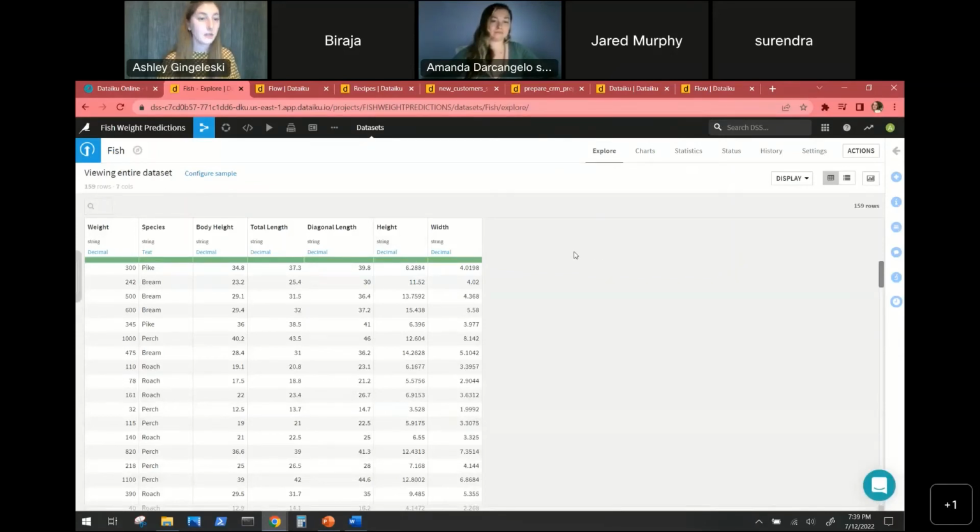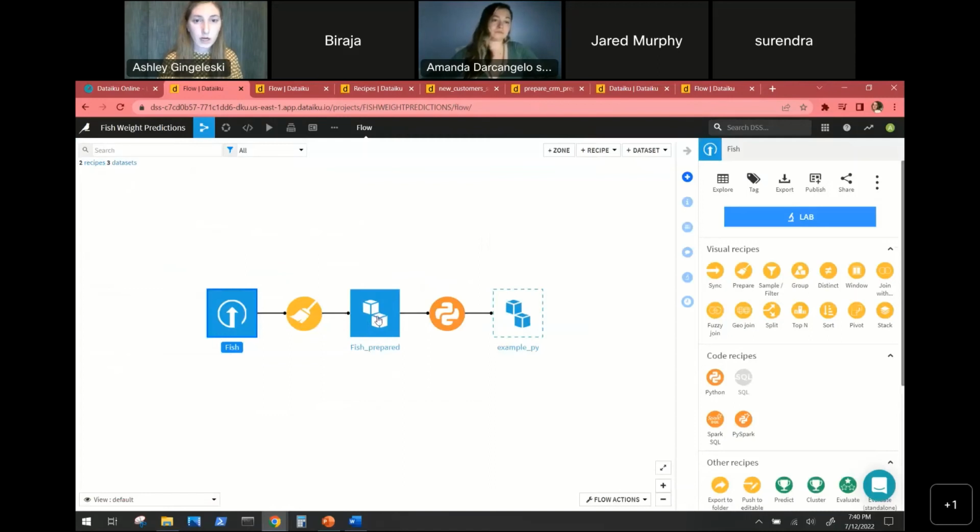It has a couple of different aspects that I had as an example to use with linear regression to predict the weight of a fish specimen based on all these different parameters. I just wanted to see how this would interact with a dataset like this and what it would bring up.